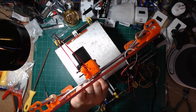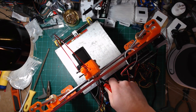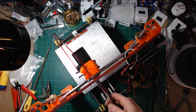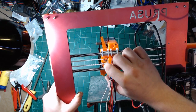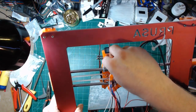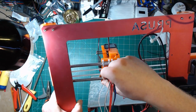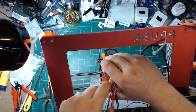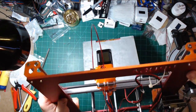Alright, so got the wire in there. Let me show you what I did here real quick, now that I have it built and pretty neatly organized. So I put a zip tie through the extruder here, catching all the wires, and I'm making sure that they're all following the right path. And this is the little bolt that sticks out of the back of the extruder that you would use to hold the wires up, and then the cable wrap will start from that point on.